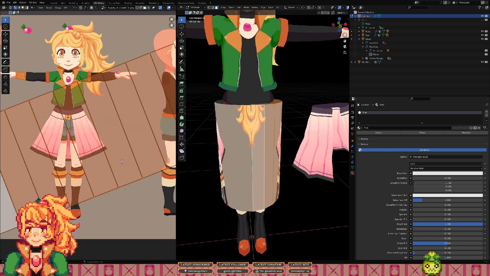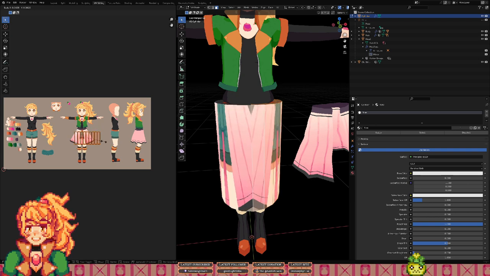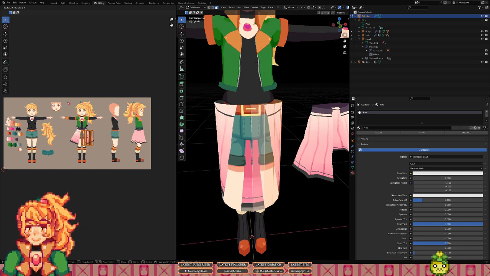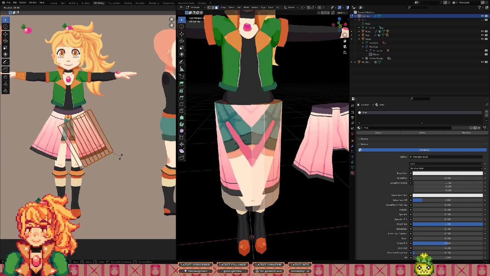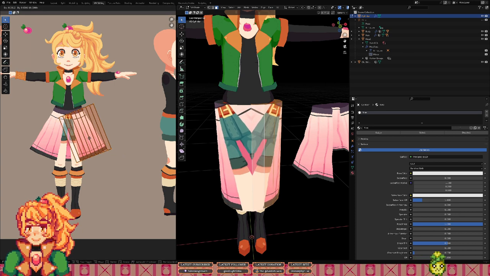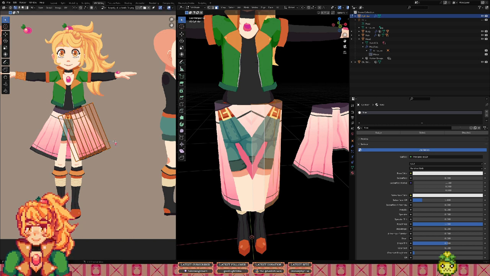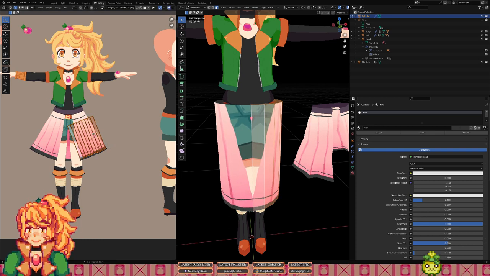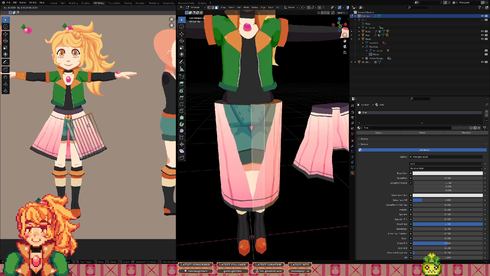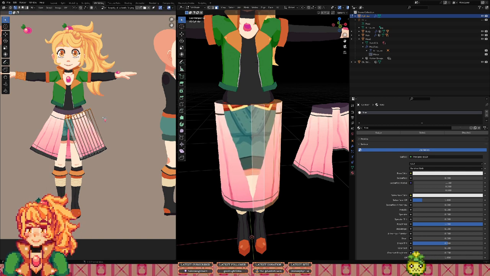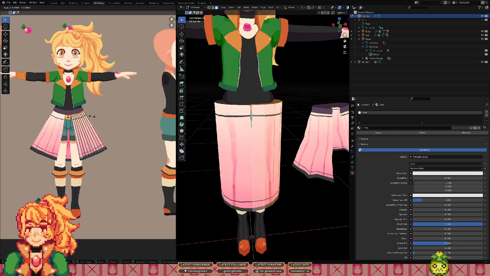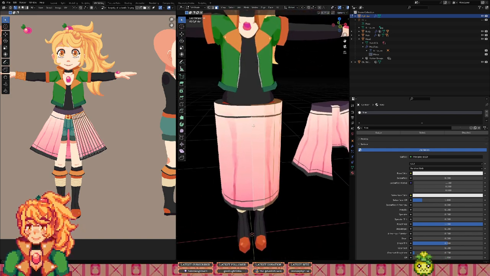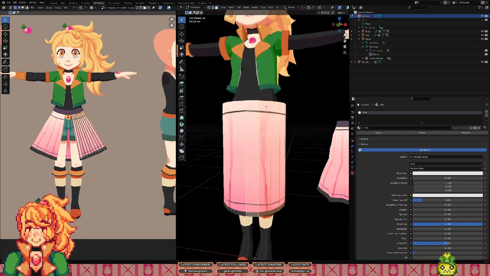Okay, hold on. I'm going to make this real small, and we're going to make this real tall. Now we're going to rotate it, and we're going to get this a little more in there. So all of this, I'm going to grab, pull it up, and we're going to spread it. All right. That looks dumb, but it's technically a skirt right now.